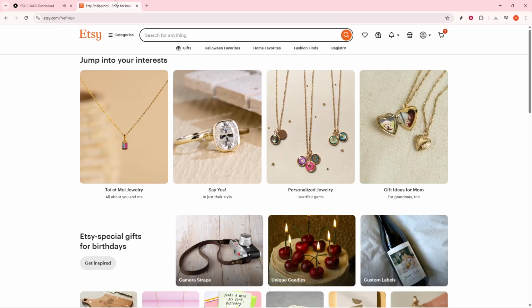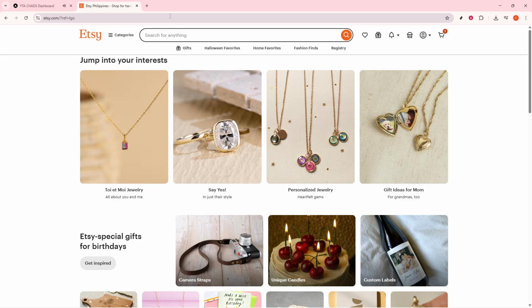In today's video, I'm going to teach you how to rearrange items in your Etsy store for 2023. Managing your Etsy store effectively is crucial to enhancing user experience and boosting sales. One way to improve your shop's appeal is by strategically ordering your listings. Let's dive into how you can easily rearrange your items using the desktop version of Etsy Shop Manager.